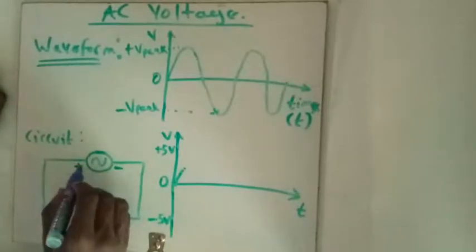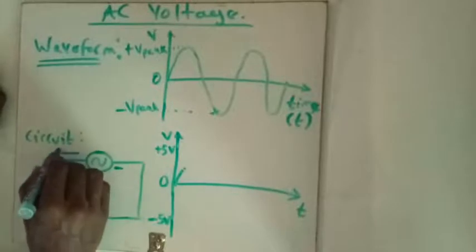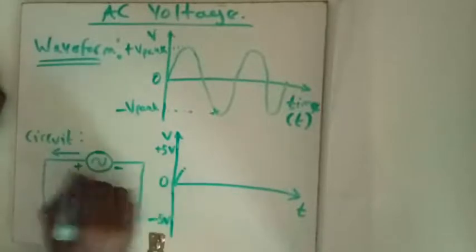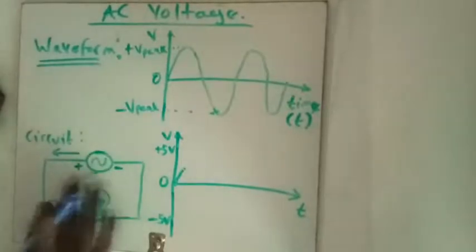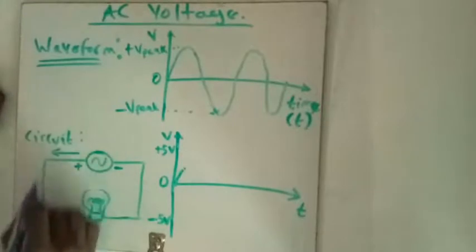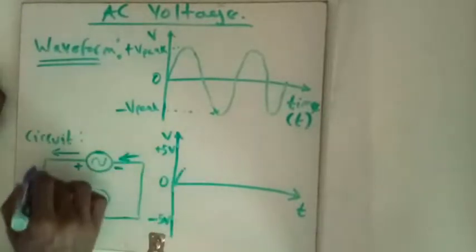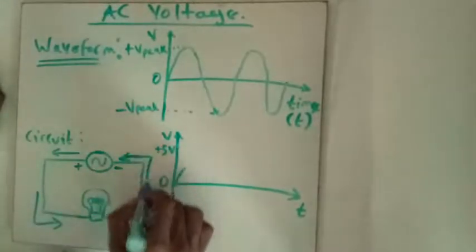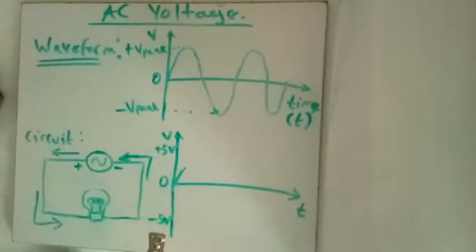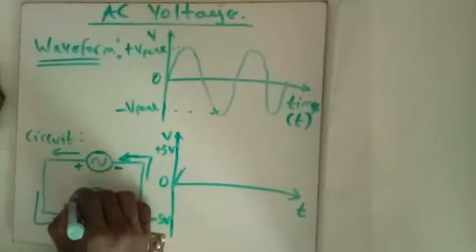So it means that current flows from the positive direction like this. It flows outward and flows this way in this direction, from positive to negative. So it flows this way, and it flows back, positive to negative. So what that means is that as current is flowing through, the bulb lights up just a little bit.